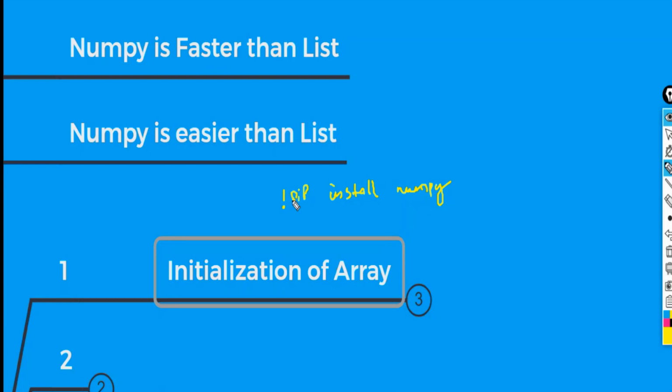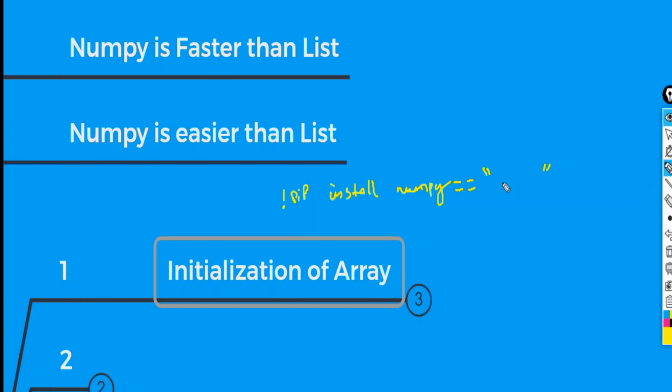Sometimes, if you are working on an already existing project, they mention that you have to use this particular version of NumPy only. Then, if you want to install that particular version into your program, simply do pip install numpy, and mention the version with equals, and then whatever version you want to install.